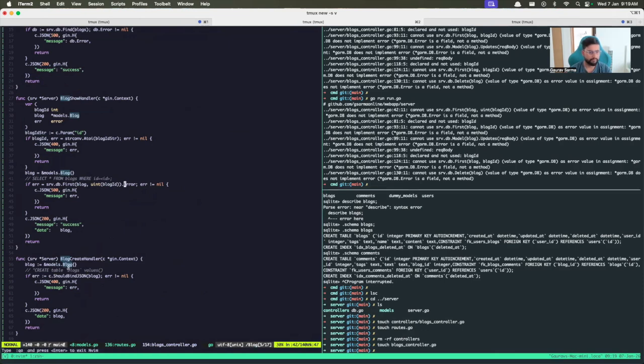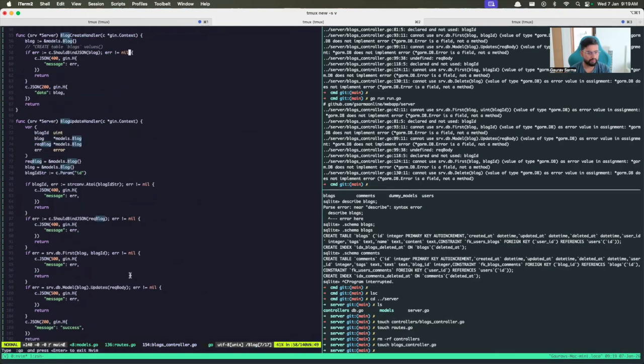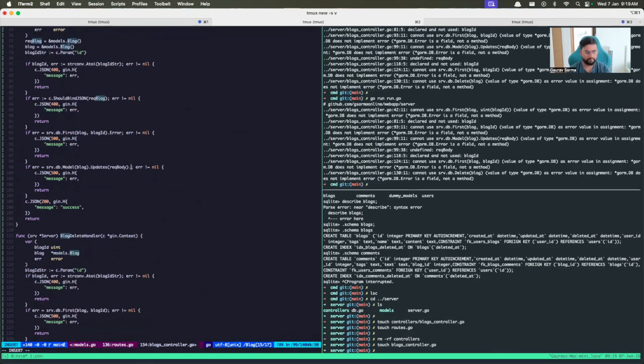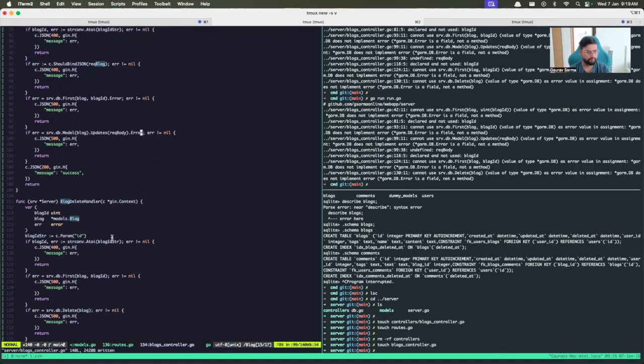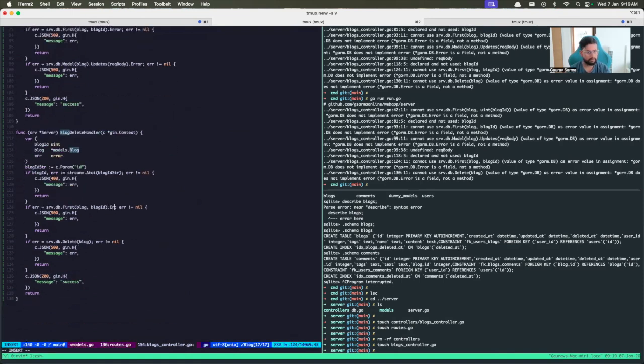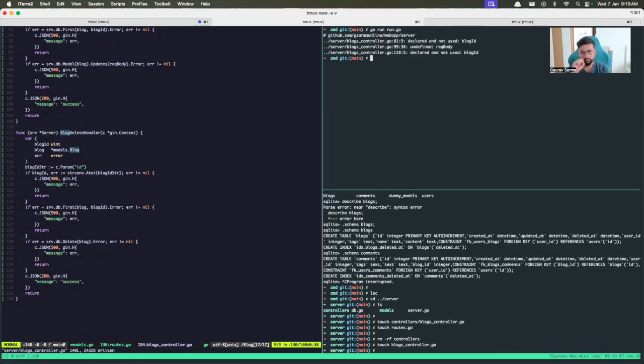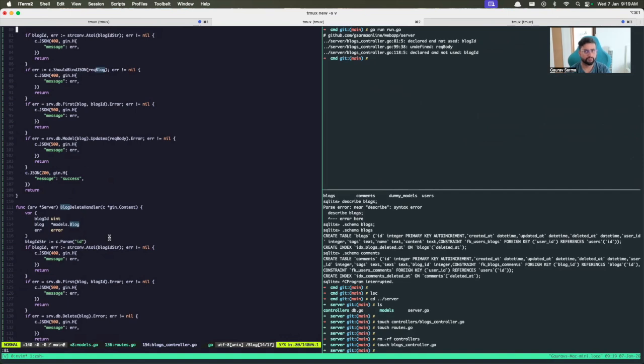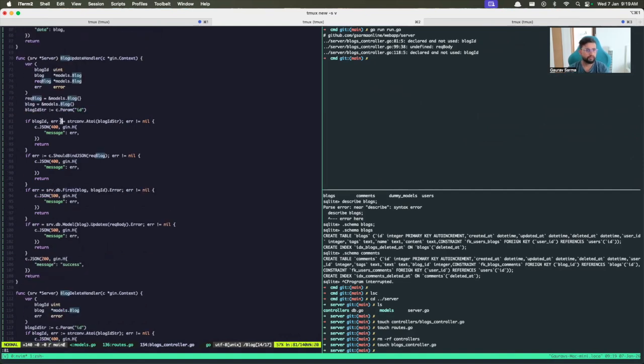I think I made that issue in other places as well, so let me just fix it everywhere. Awesome. A lot of errors have decreased. Line number 81, what's the error here? Declared and not used, again because of this. So I removed it, now it should be fine.